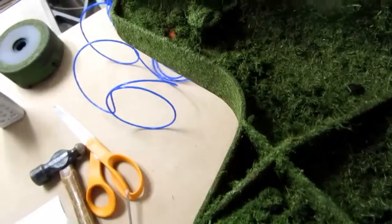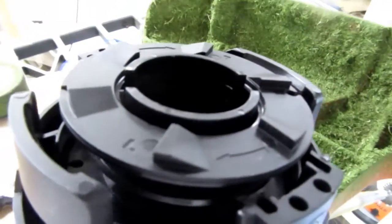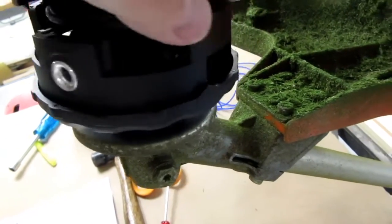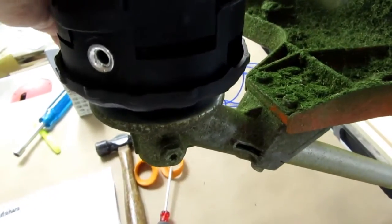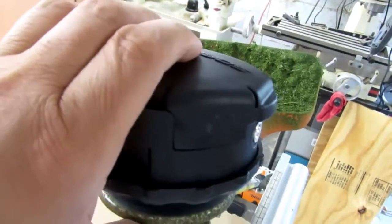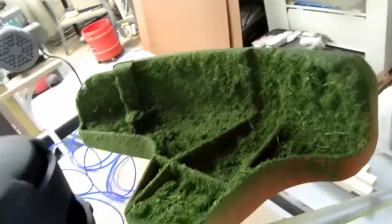Let me mess with this a little bit more. Assuming that's right, I should now be able to just stick this down in here. I'm pushing against the spring there, and it does snap in there, and the head does bump. So I think that means it's correct.